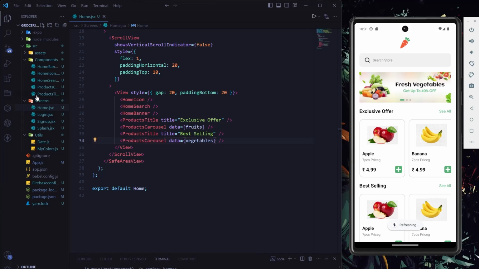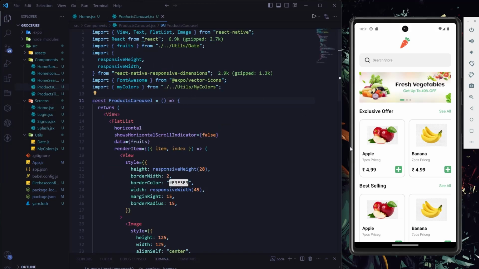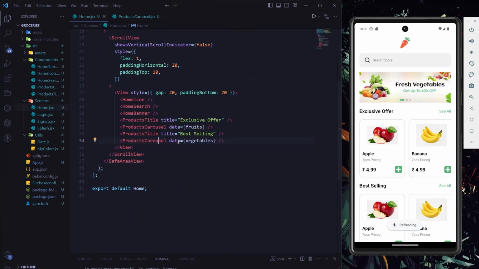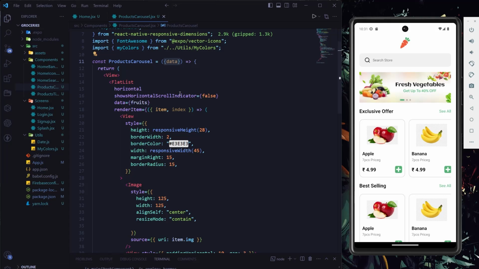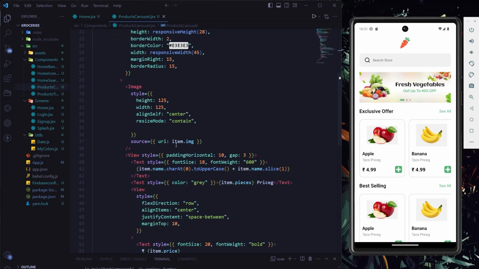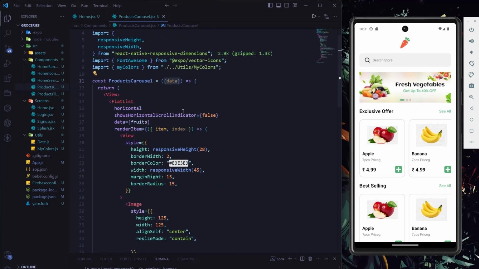And let's go to that component first, so I'll fix this here. If you see product carousel, this was my component, right? I'm rendering it here. So here I'm going to do destructuring as well. What was the name here? We just passed it as data only, right? If you see, data was my name, right? So that's what I simply did, destructuring. Instead of writing props dot data, we can go with destructuring. Okay, perfect.